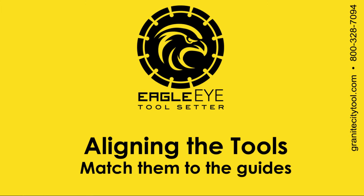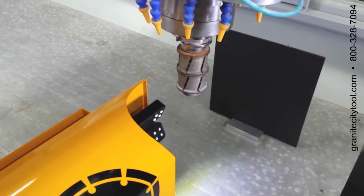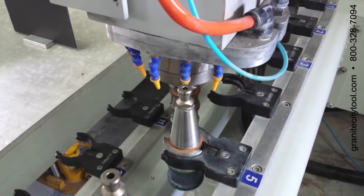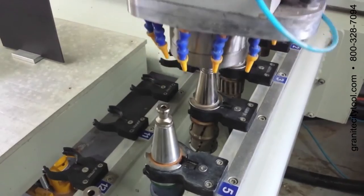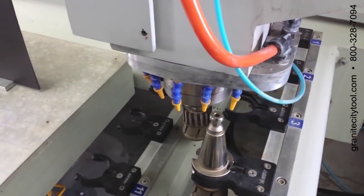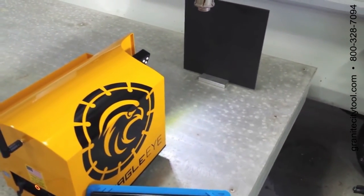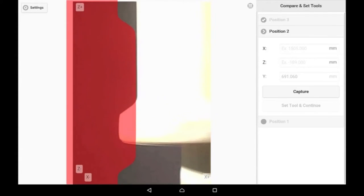Now we're going to align the actual tools with their guide images. EagleEye tells you which tool to bring in first. Typically it moves from 7 down to 1. In this case, we've already done 3. We're going to grab tool number 2 and bring it in front of the EagleEye. Tool number 2 is now coming into position on the video feed, and we can see the guide image there.